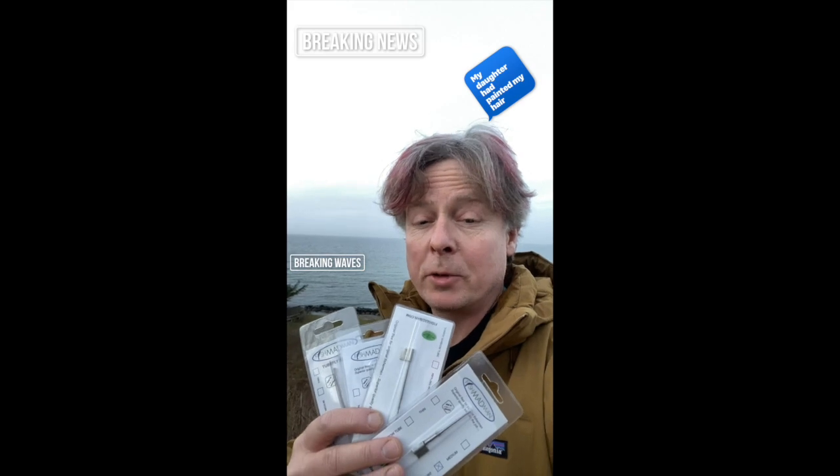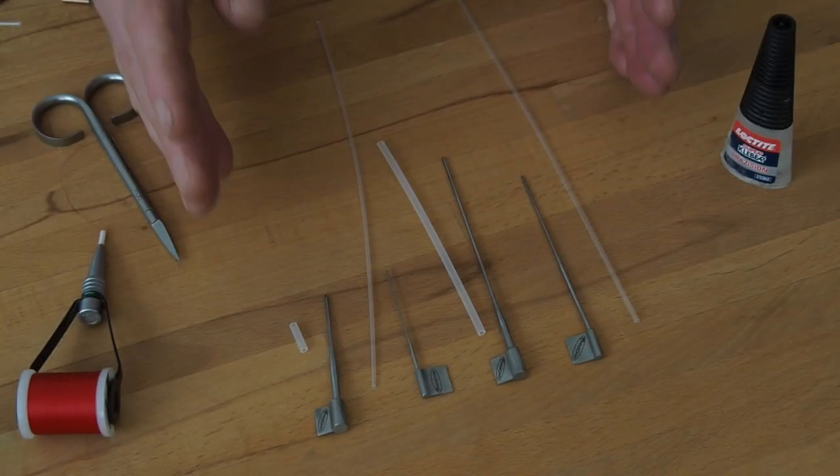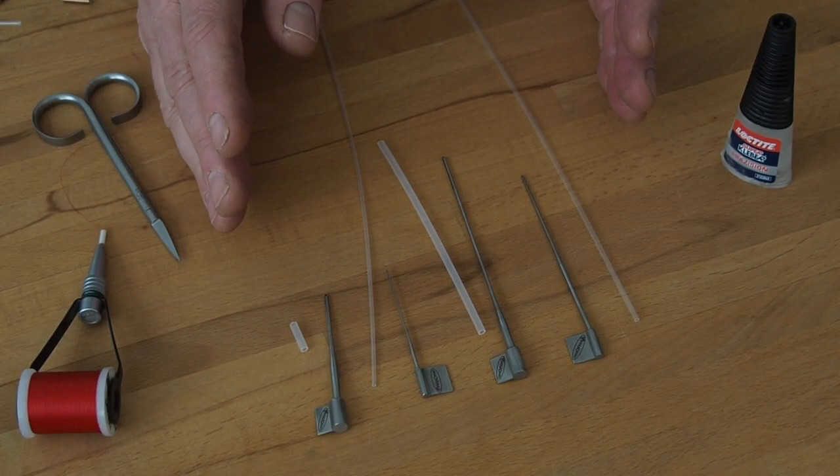Today I was going to show you a bit about our new tube fly tying needles that we've made. Four different needles. Tune in. These are the four types of needles we do at Fish Madman.